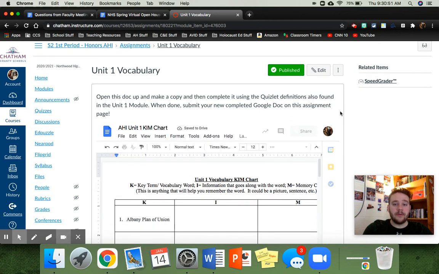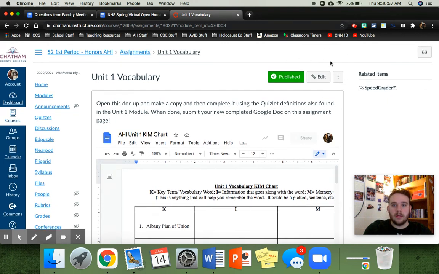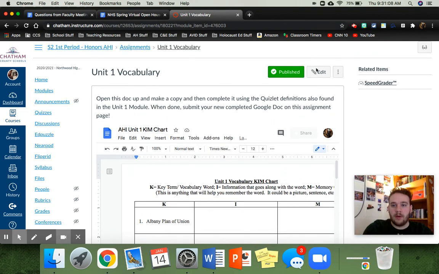This is my teacher view. On student view, this will look a little different. There'll be an assignment or a box up here that says Submit Assignment. You'll click on Submit Assignment. You'll open this document up. You'll follow these directions right here. And then once you're done with the assignment, it'll make a copy of it, and then you'll submit it right up here where it says Submit Assignment. You'll go down. You'll see that there's a Google Drive part. You'll go in there, submit your assignments this way.